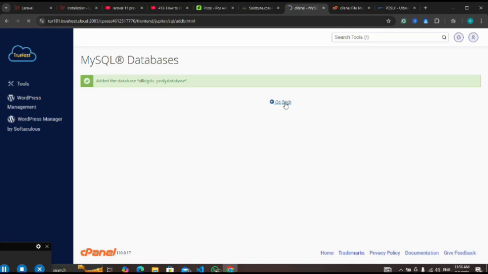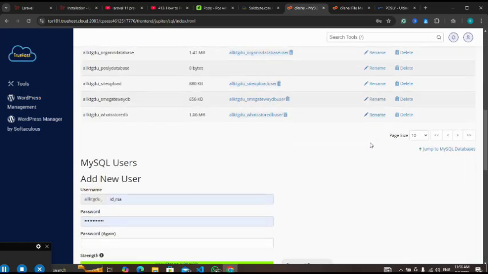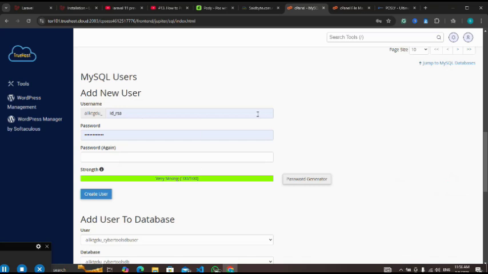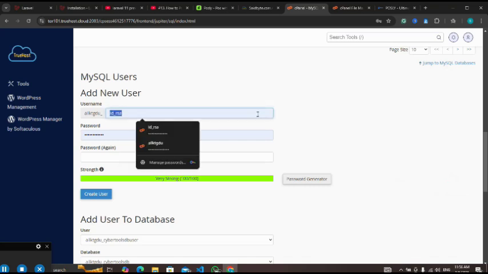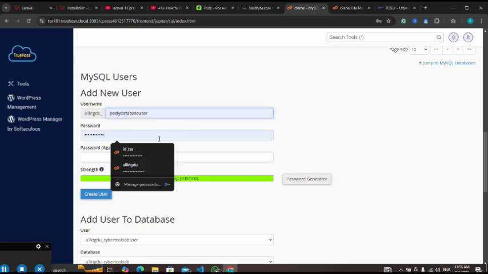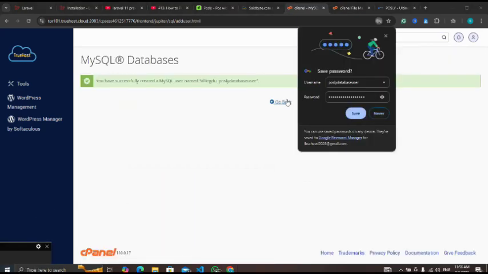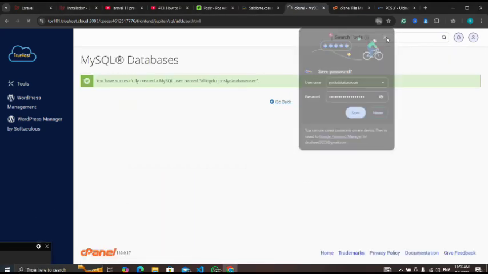After creating my database, I'm going to create my user. Let me name my user POSLY database user. Then I click on create user. User created successfully, so I click on go back.